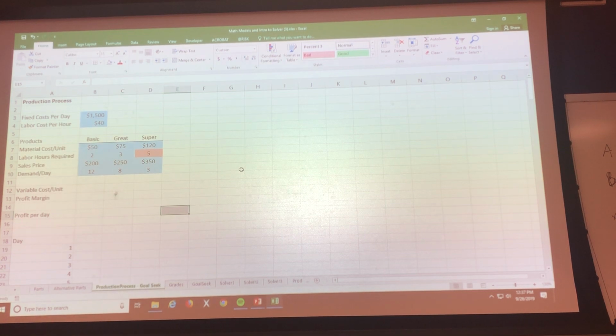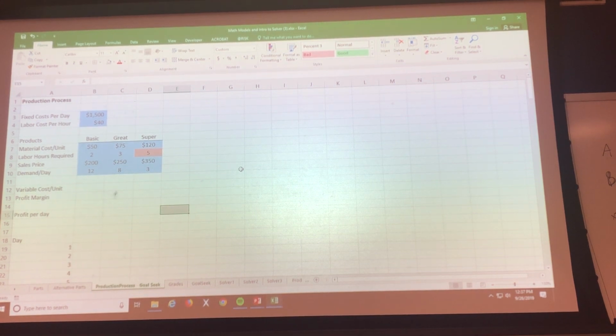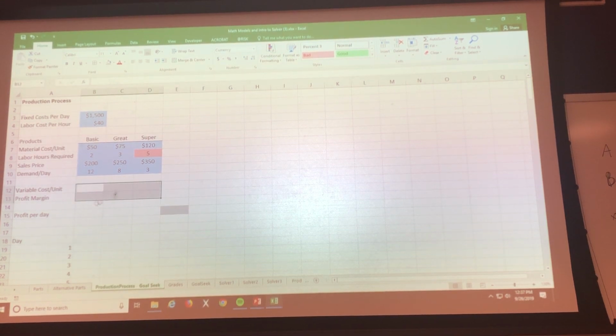But in the place that we make these, there are fixed costs for the day associated with just fixed costs for everybody. Okay? And then the labor cost, regardless of which of these things you are working on, the labor rate is the same. It's $40. All right. They're gonna want us to fill in, and I usually like to have these all boxed off. They're gonna want us to fill in all these things.